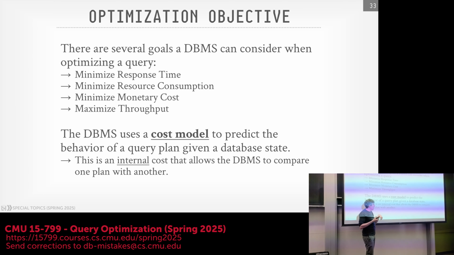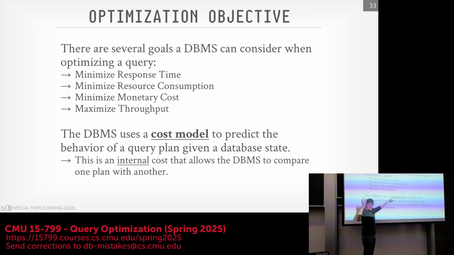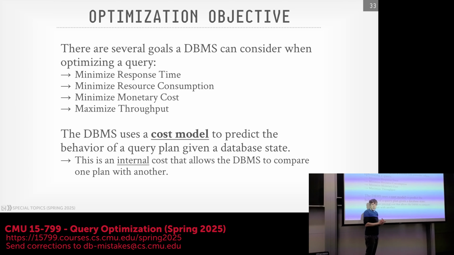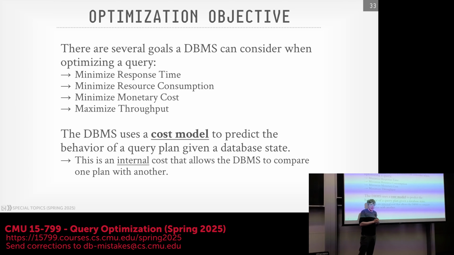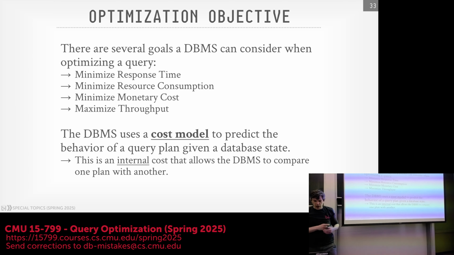And then we'll see some examples later on where some systems will keep the best query plan and the second best query plan. Then for their own internal testing, they'll run both of them multiple times and see whether the cost model is actually accurate or not. If your cost model says one query plan is better than another, when you actually run it on the real system, ideally you want to know that that's actually true. So we'll talk a little bit about how to test that and figure that out.